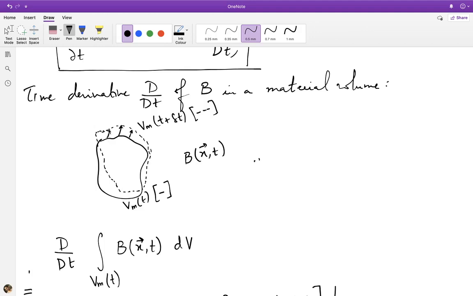So this shift of the volume is nothing but delta t times the velocity of the surface, normal to the surface. So it would be v, the velocity at the surface, dotted with the normal vector, where the unit normal points out. Let's say this is the unit normal n, and the velocity at this position might be right here, v, and so it's v dotted with n, which tells me how this surface deforms normal to itself. And so this is the local distance by which the surface deforms.